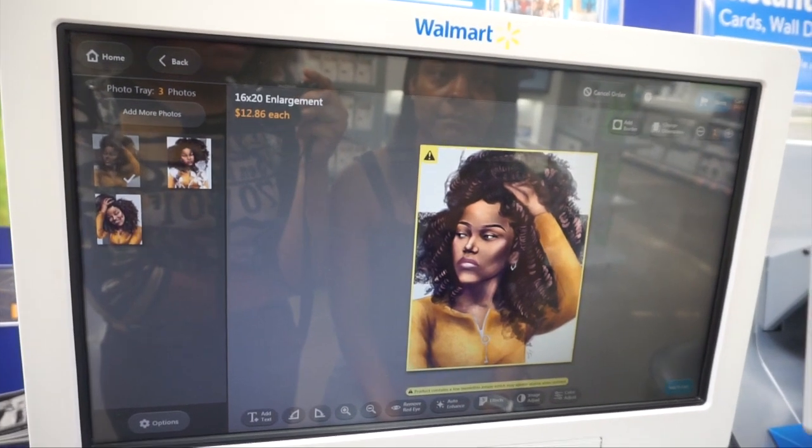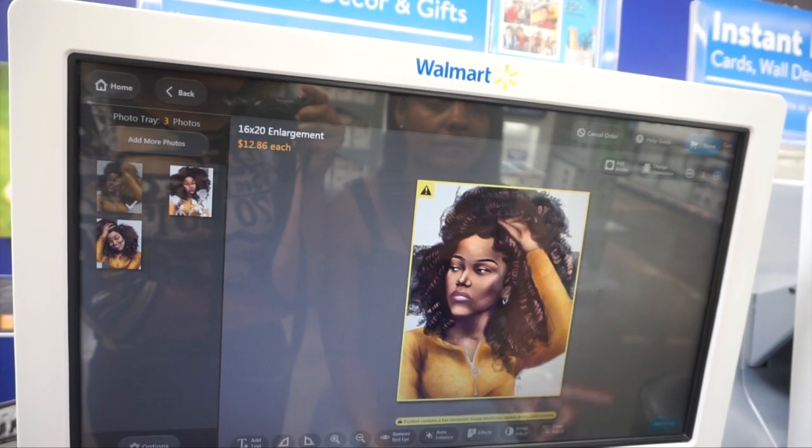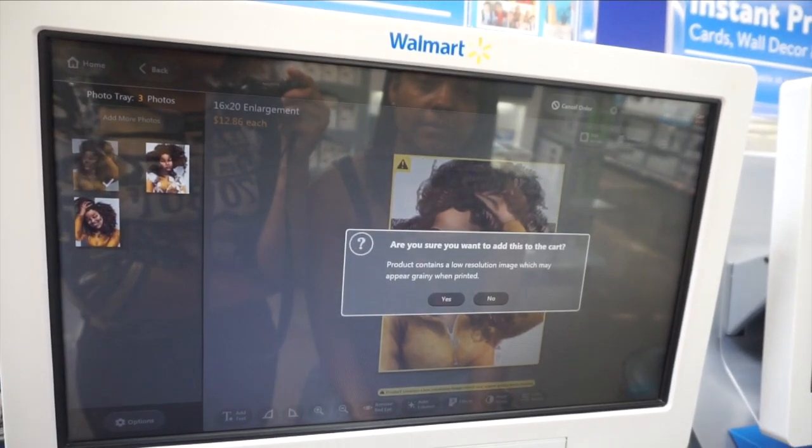Oh, wait, it'll continue. Are we adding it to the cart? Oh yeah, that's what I meant. So you're not getting no border on it, right? No. Are you sure?